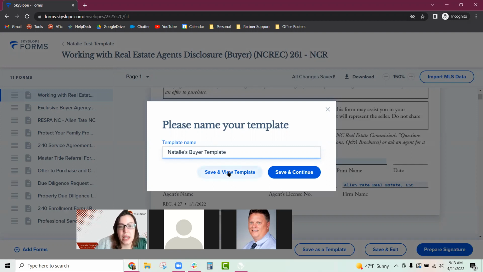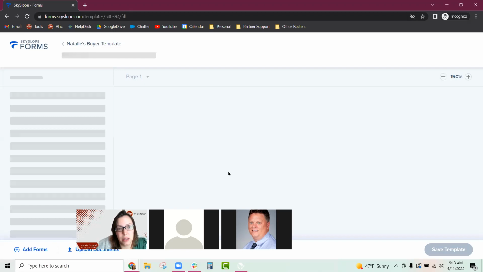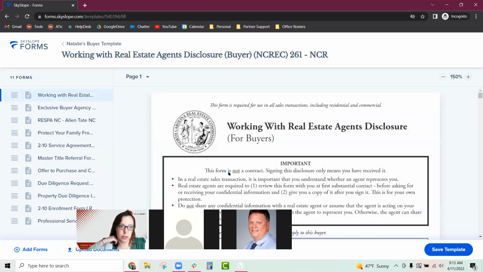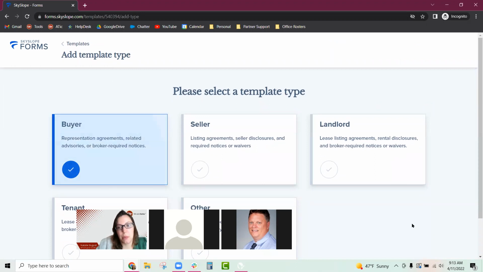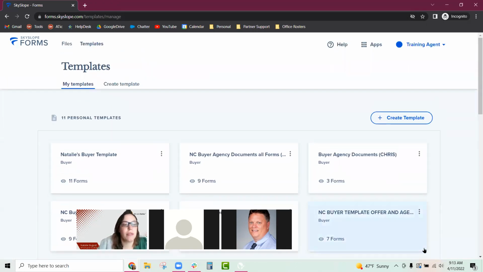And I'm going to do save and view template. Here we are. This looks good because I want to then add the template type. So at any point in time, I can go into templates, add template type, and I'm going to say this is my buyer. That way, when I put a buyer file, it's going to pop up. And so that's how I can do my template there.